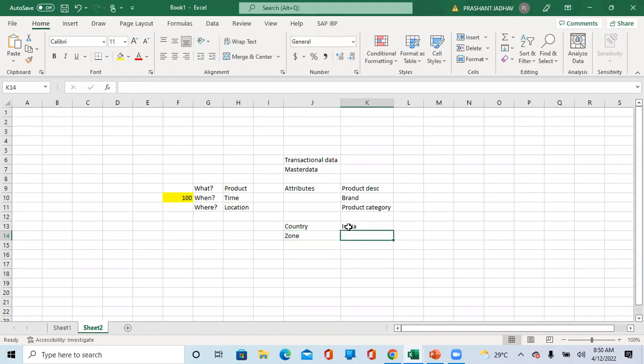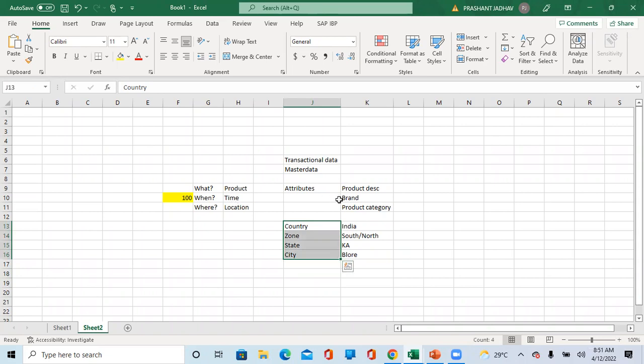Then if you know the zone, the next thing is the state, which state it is, for example Karnataka. Then the city, which city or district you are in, for example Bangalore. Getting it? To define this location, I need these attributes. Without that, I cannot describe the location.